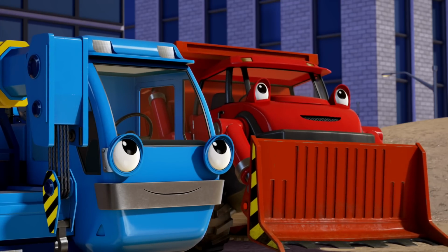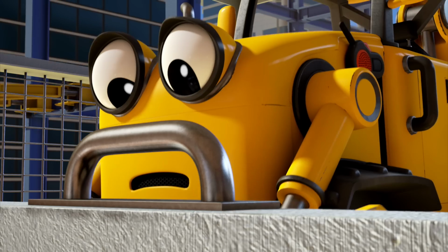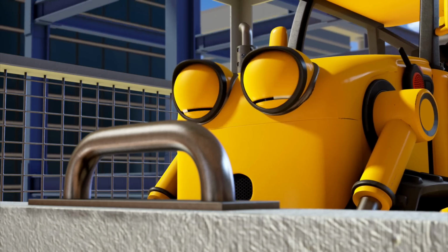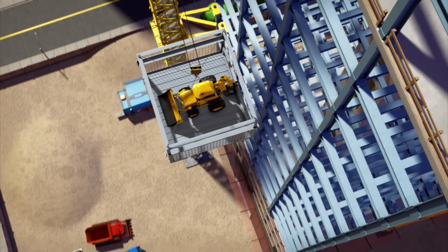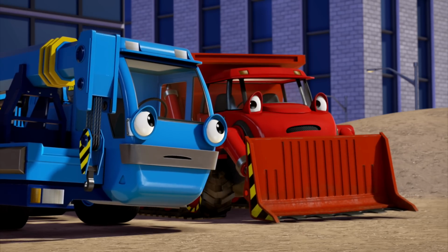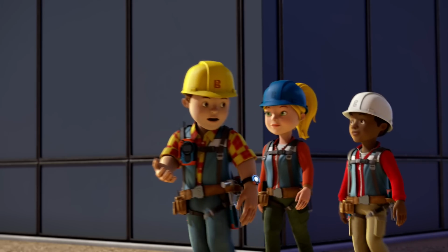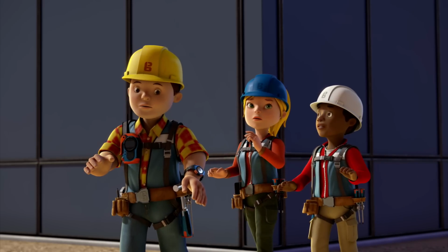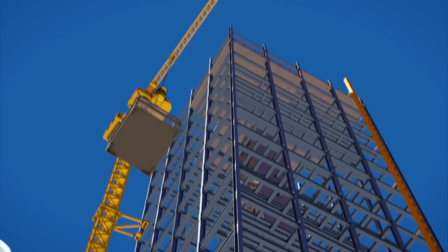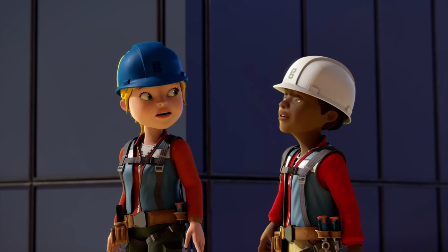What does it look like? A long way down. I do think he likes it as much as he thought he would. Right, now we've just got to install the lift car and the... That sounds like Scoop. Oh, no! What's he doing up there? Wishing he was down here by the sound of things.